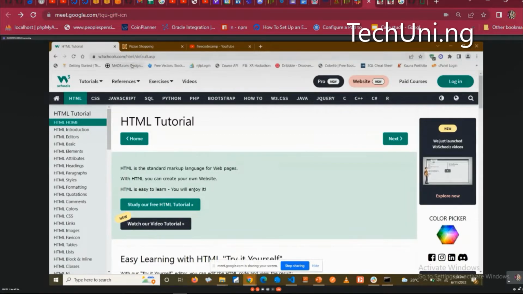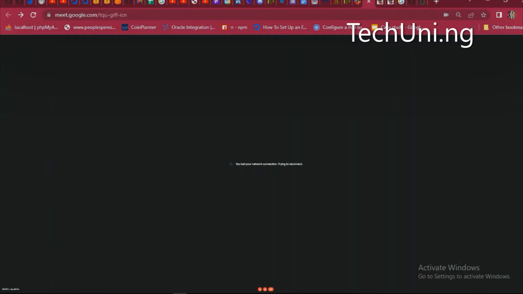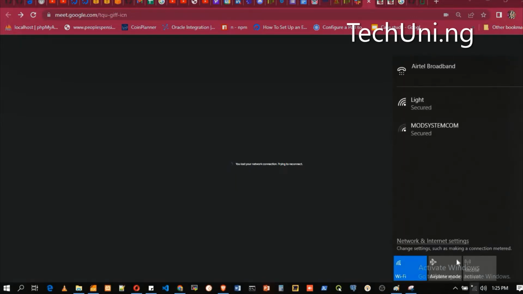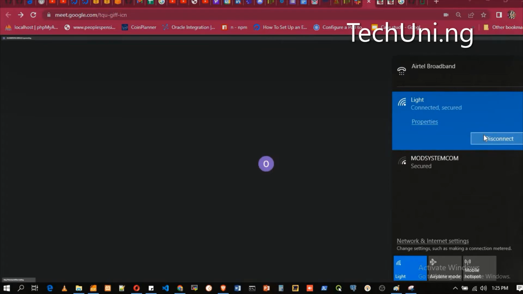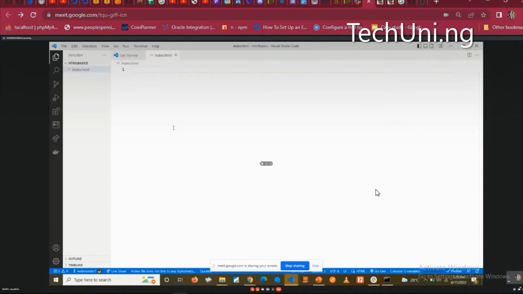So I have opened the W3 schools now. HTML describes the structure of the website.